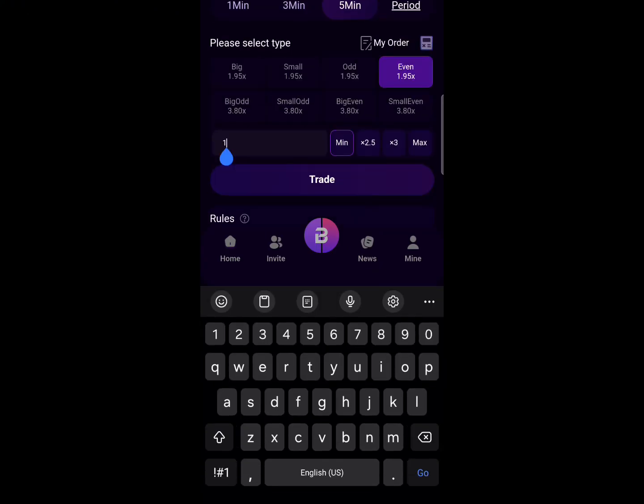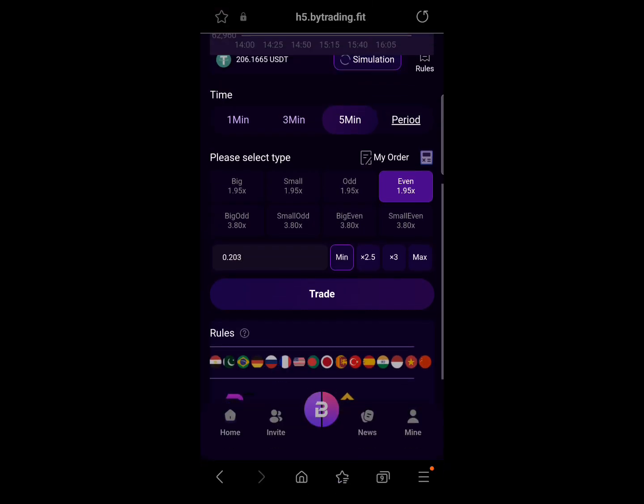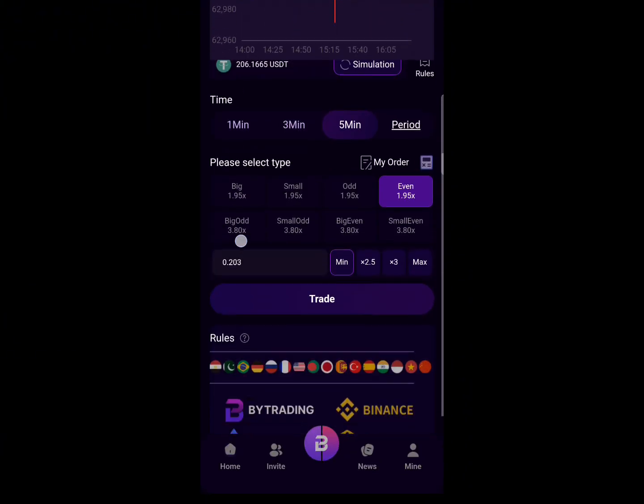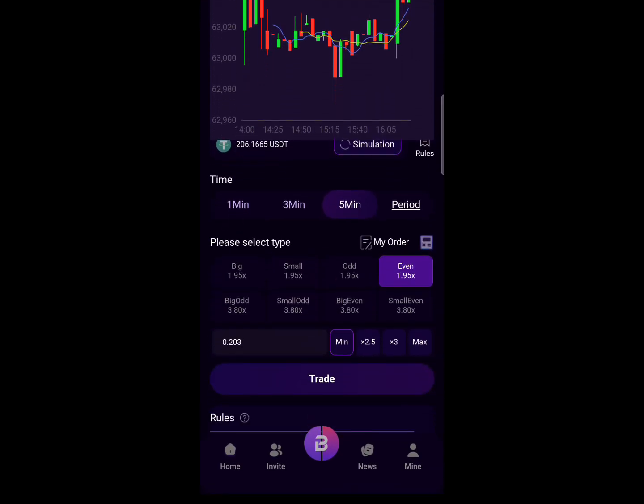So remember on that stage 1 on the calculator, we got about 0.203. You can see right there, this is what goes on stage 1. So after putting it in, just click on the trade button, and it's going to trade for 5 minutes for you. And once it's finished trading for 5 minutes, the result is going to come out.